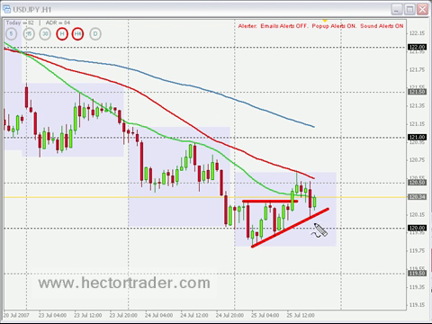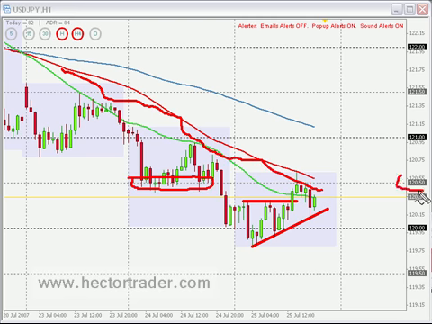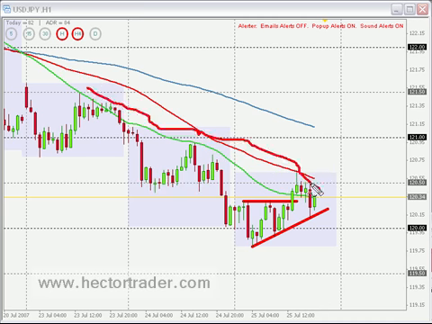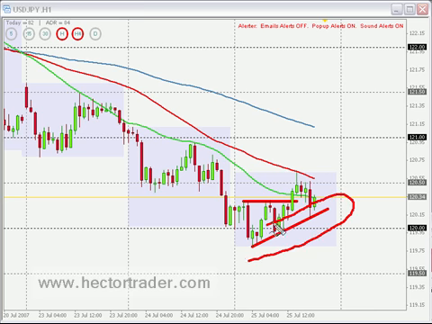What I'm going to do is place my sound alarms. Like I say, this setup is not being discarded at all. We still have price within the dynamic area of resistance. The 120.50 level that had worked as support yesterday is now working as resistance. The dynamic area of resistance hasn't been breached yet, so it's still a valid setup. I will see if this retracement trend line gets breached and confirmed with a typical breakout pullback continuation, but I'm not going to actively follow this chart today. I'm just going to place my sound alarm to ring off in case that trend line gives way.